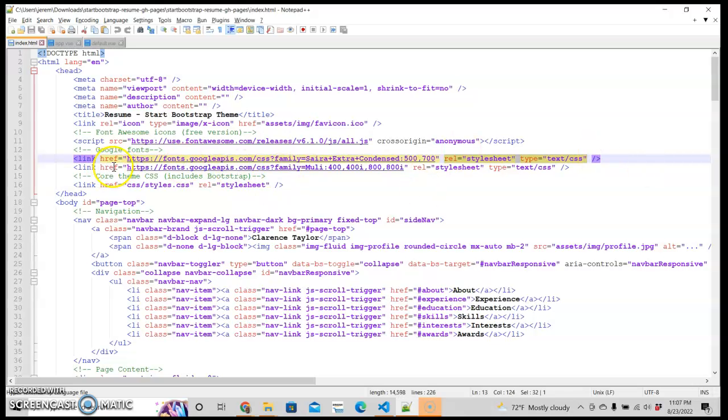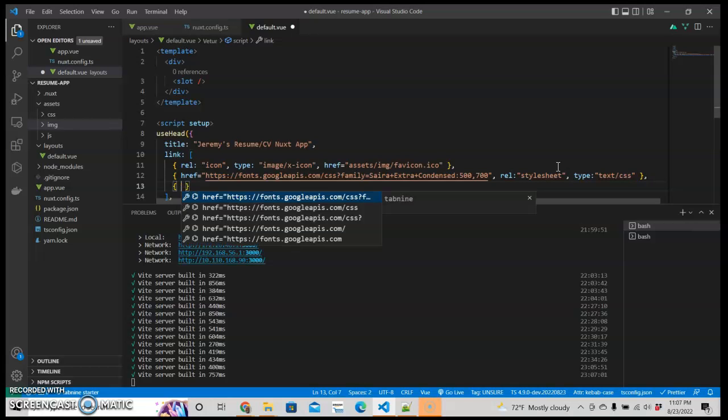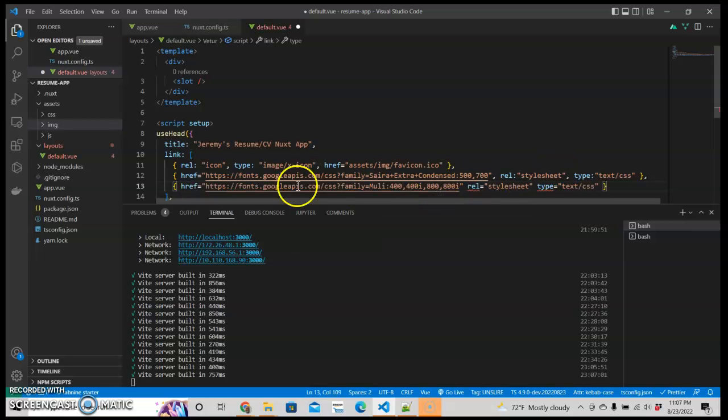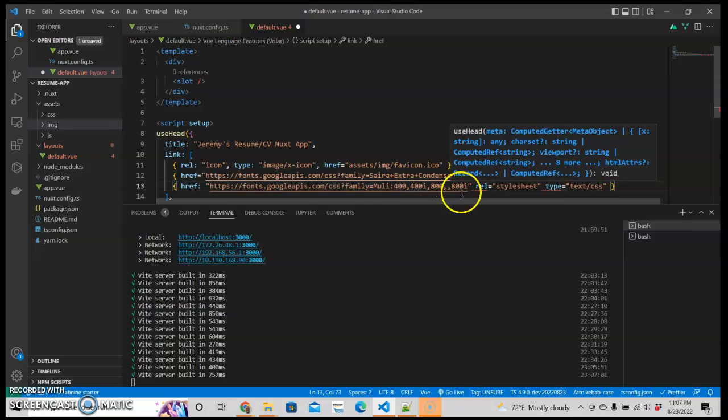The next link. Another Google font. I'm going to just copy that whole line. Control C. Create an object, Control V. We're going to turn the equal signs to colons.